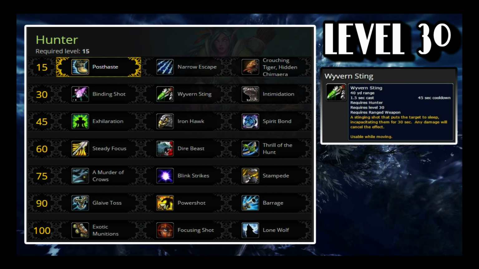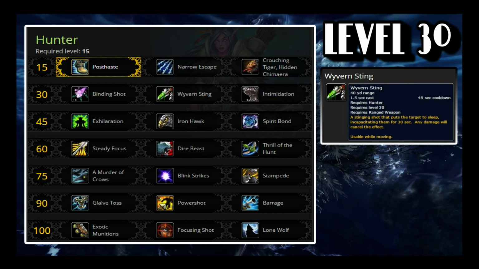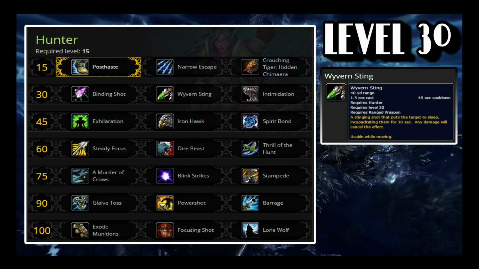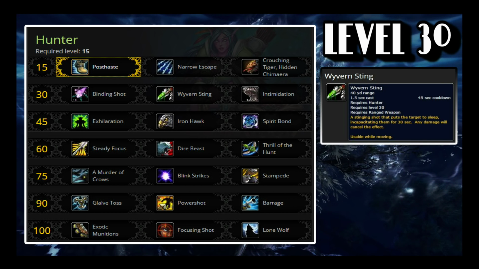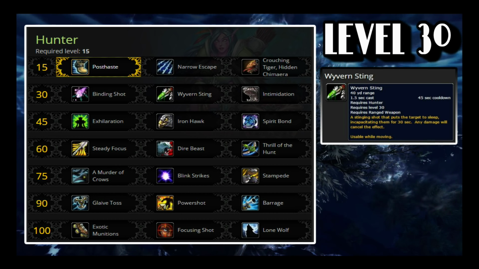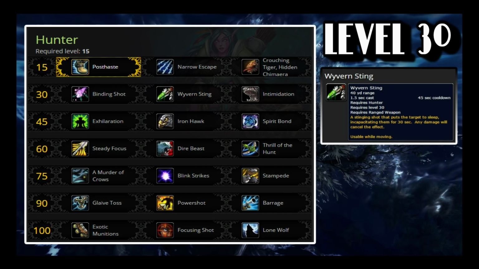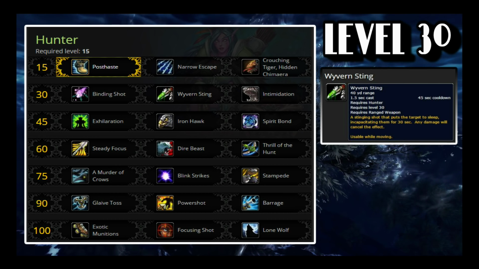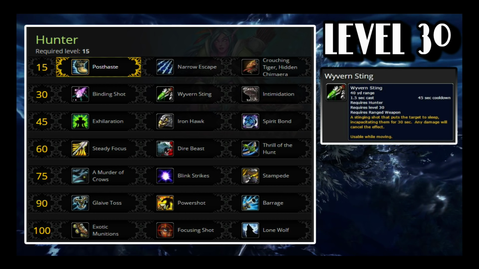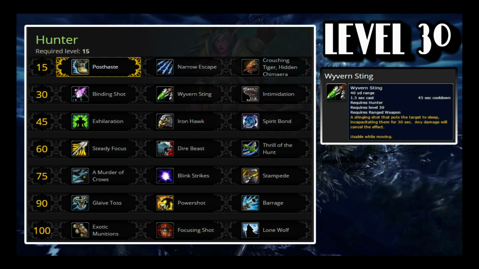The bit of a problem with this is that it shares the same diminishing returns as your Ice Trap or Freezing Trap. And the point is, here's the deal. If you're going to DR yourself, it's a lot worse than DRing another player. If you're DRing another player, that means the 2 of you are working in tandem and probably focusing 2 times the damage on one target. If you're DRing yourself, most of the time it's one person, yourself, focusing that target, not as much damage, not as much leverage in that situation.